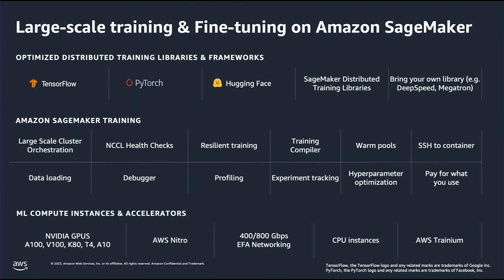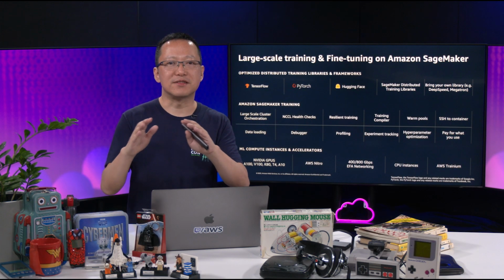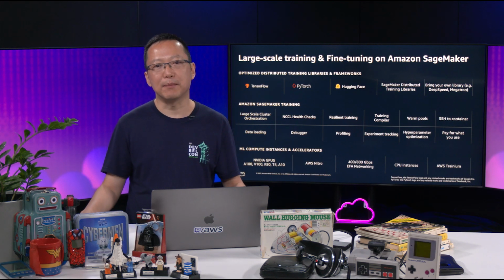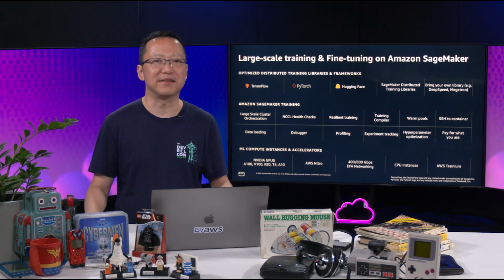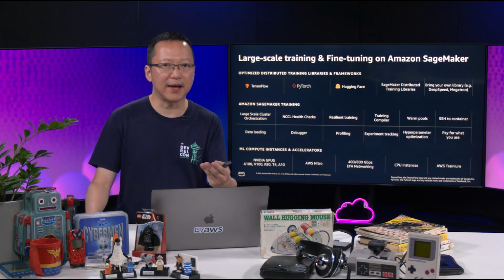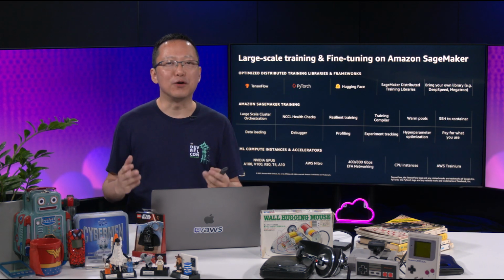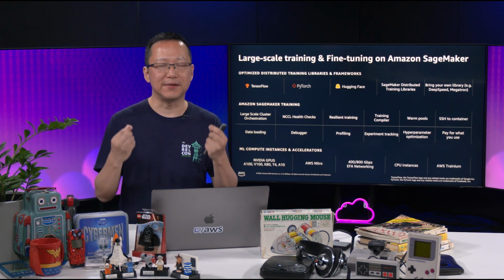In the top layer, we have frameworks and libraries that are optimized for AWS, such as PyTorch, TensorFlow, and HuggingFace, that are really easy to use on Amazon SageMaker, as well as SageMaker distributed training libraries that help you work with very large datasets or very large models. Since there are so many features that SageMaker can provide, I will select 2 optimization features to explain in detail next. I will also provide the full code implementation later.